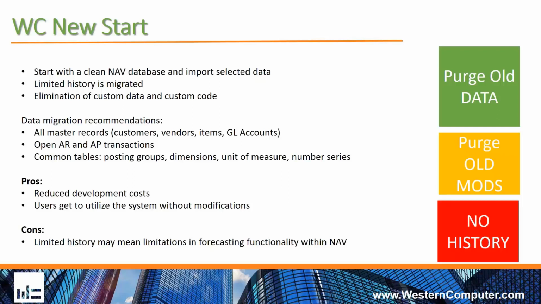From a con standpoint, limited history may mean limitations in forecasting functionality within NAV. So this is a downfall if you're not bringing over all your purchase history or all of your sales history. It could be more difficult to run any kind of forecasting, purchasing forecast, sales forecast, and production forecast, if you will. So that's certainly something to keep in mind when trying to choose the right upgrade method.